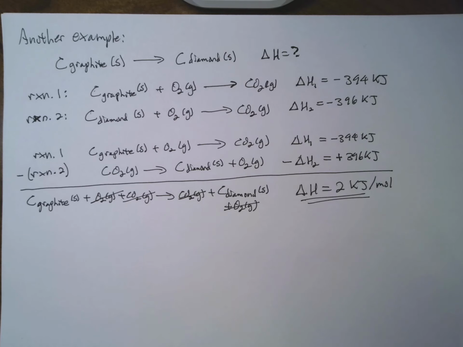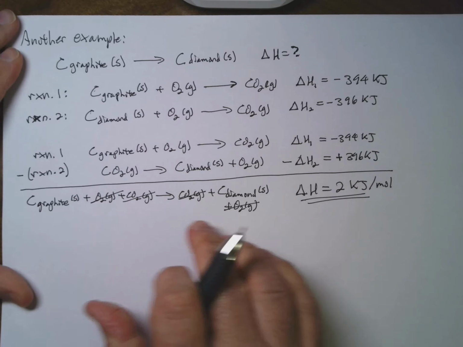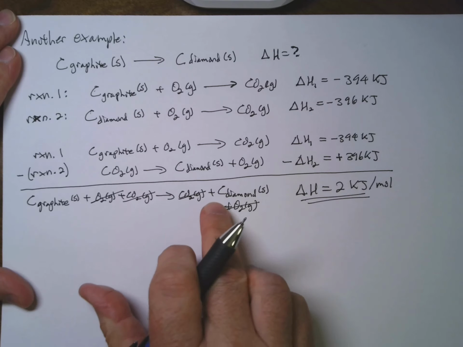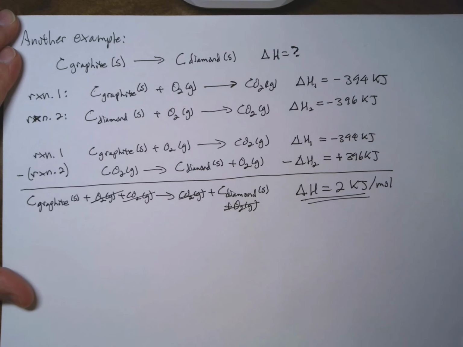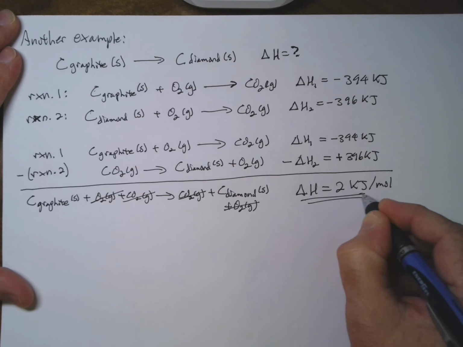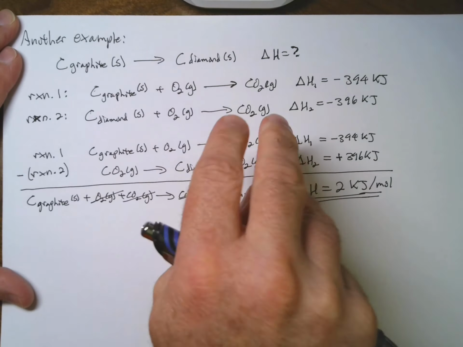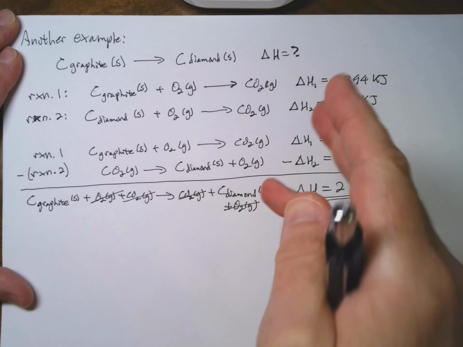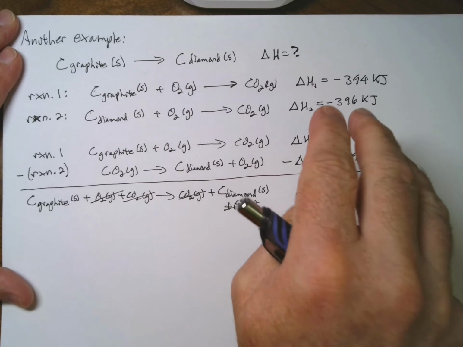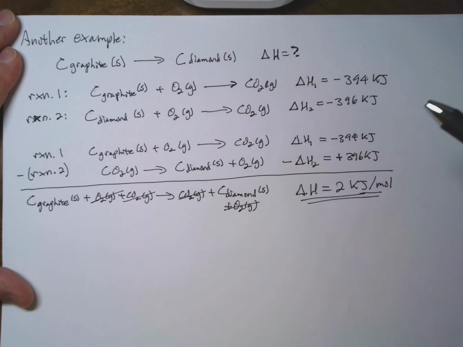And what I mean by mole of reaction, well, it means if I write it this way, I'm saying 1 mole of graphite, 1 mole of diamond, etc. So you can see here how we could get an actual value that we couldn't otherwise measure, but we get it because of Hess's law. We can measure other reactions and then mathematically reverse one reaction and add it to the other, and we can come up with a delta H for an otherwise difficult to measure reaction.